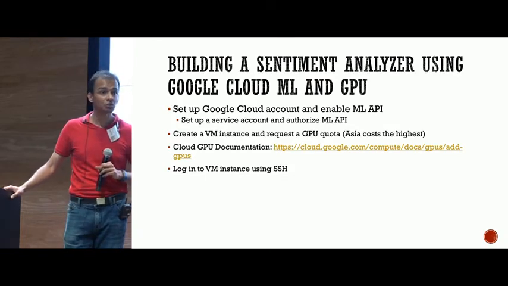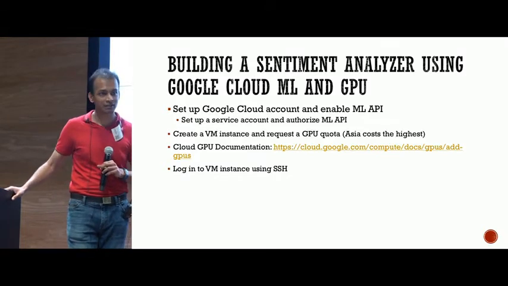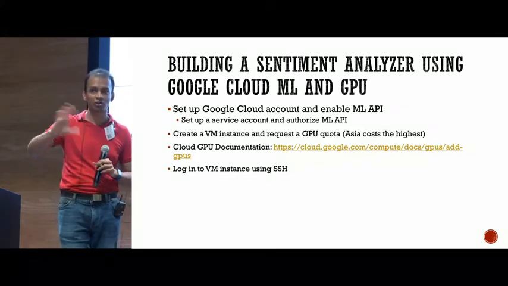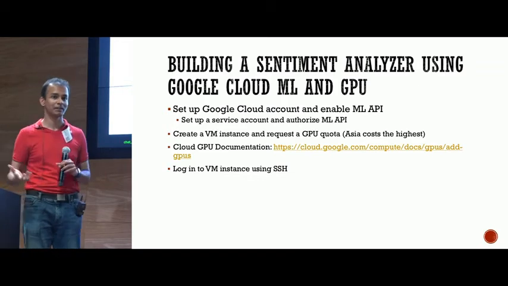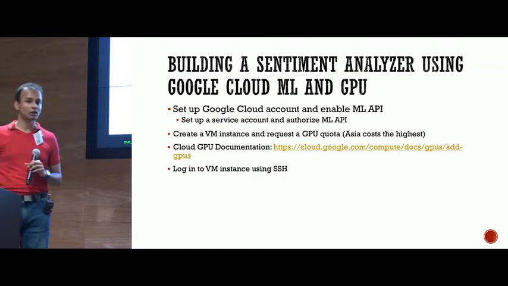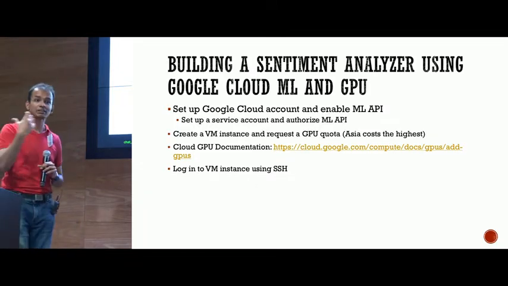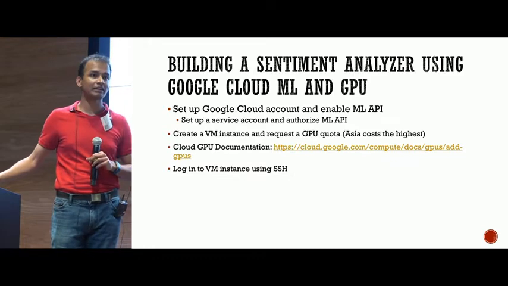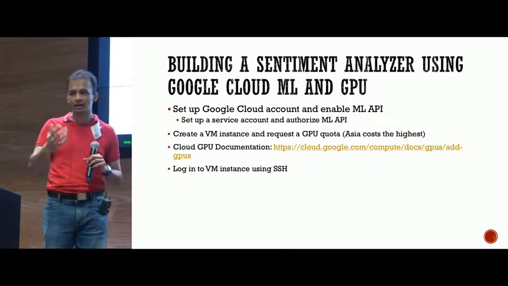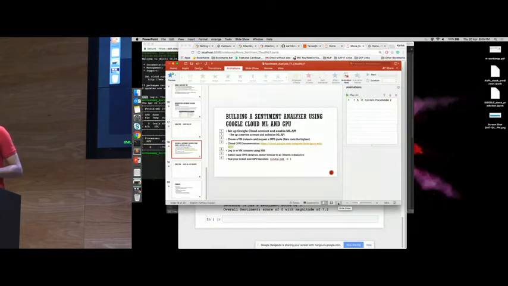If you're signing up new, you will get a $300 credit. If you're running some GPU experiments, it will be quite interesting to see if you can play around with the $300, and you can get quite a lot of value for money because you didn't pay anything for it. Once you complete all this, your instance will be ready. I can show you what happens. You can either configure your command line to connect to the instance, similar to if you used AWS before, by configuring your SSH keys. I just wanted to see how the browser interacted, so I kept direct command line access from the cloud, from the browser directly.